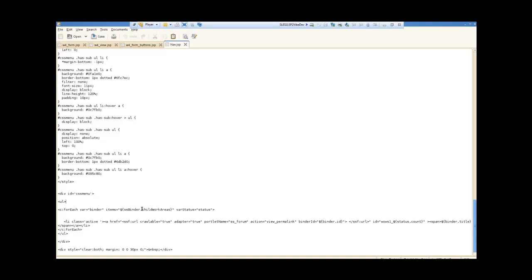So it's very, very simplistic, and it's doing a for each. So it's going to walk through all of the children that are there. The next thing we have here is our list item. We have a link, and a link is basically saying, okay, how do I get my link? The link is going to be the SSF, the binder.id, the URL of it. We're updating our count here, and we're showing the title of the folder.